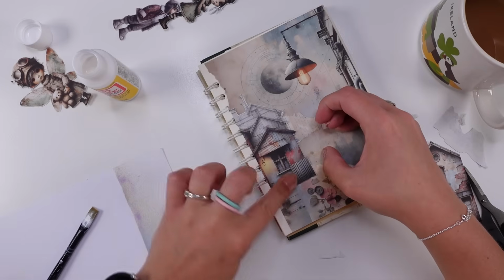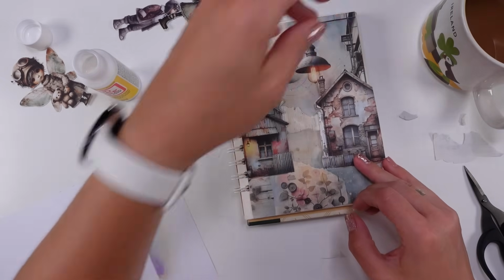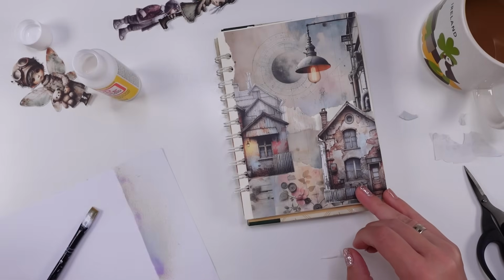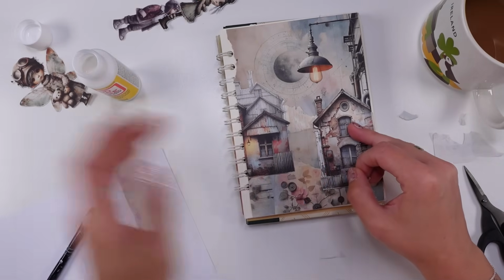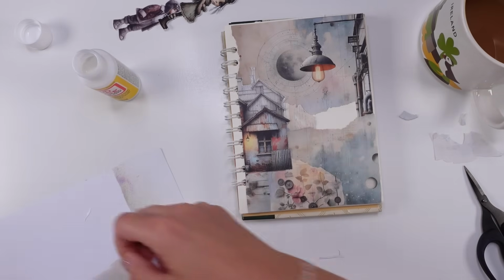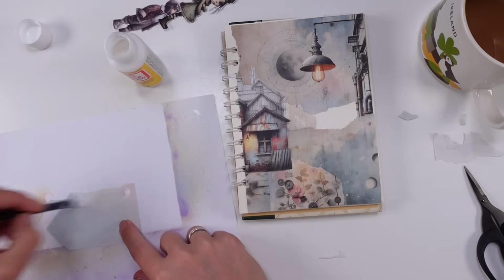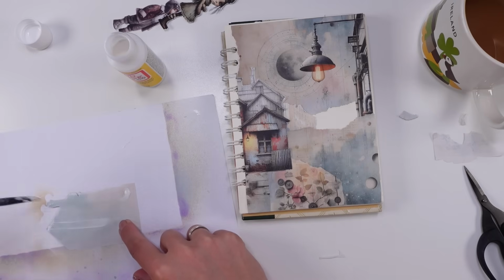without having any mediums added, which is totally okay. Yeah, that will do. Something like that. I'm so happy using the medium that I have.